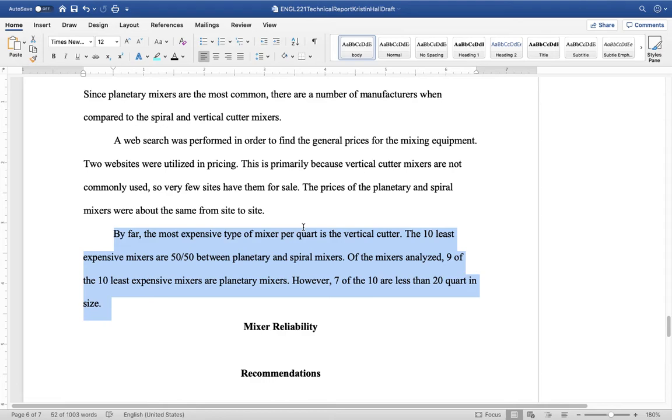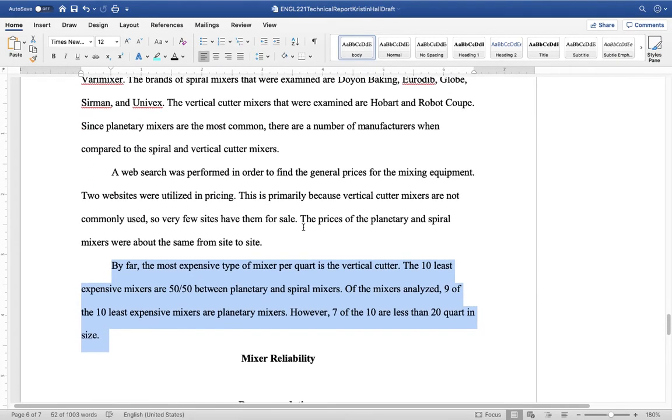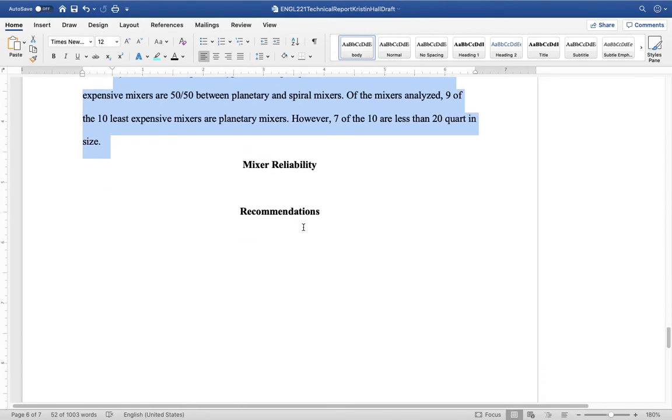Those are the kind of information that is needed in that cost section. And it's not only the type of mixer, and not only how much that mixer costs, but how many mixers are we going to need? Are we going to need multiple mixers? And that type of thing. So that would be added there.